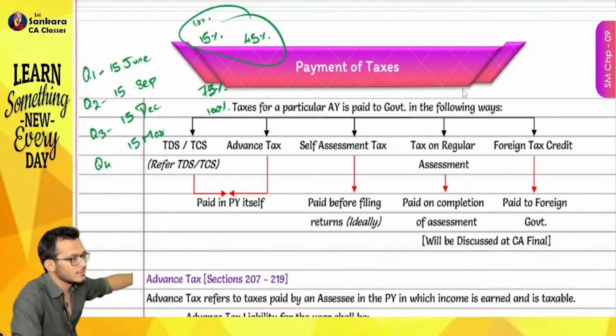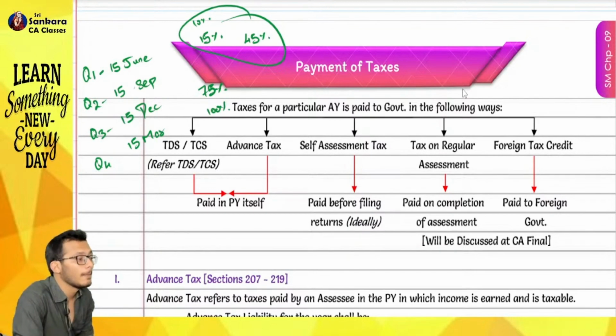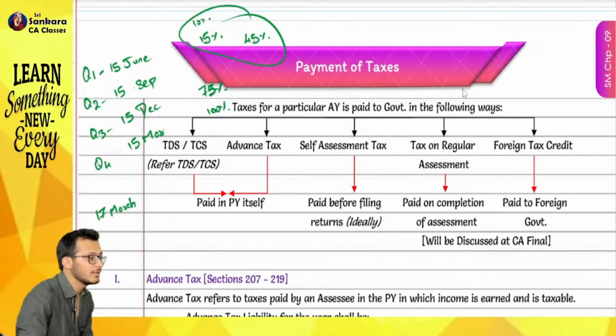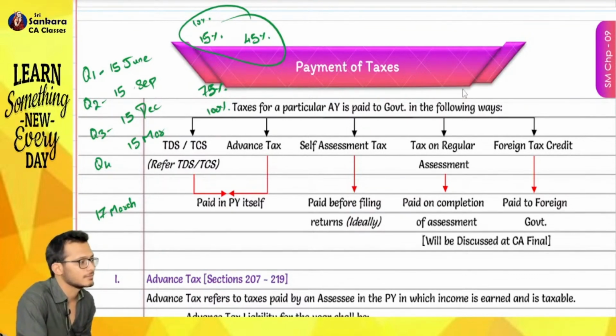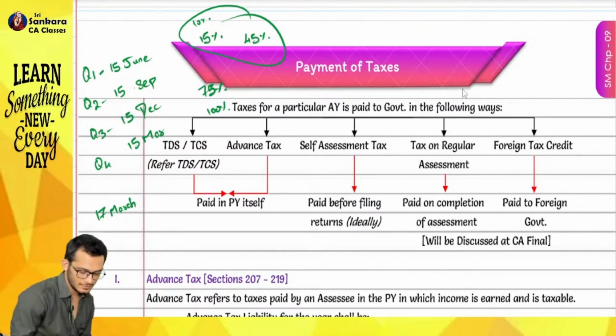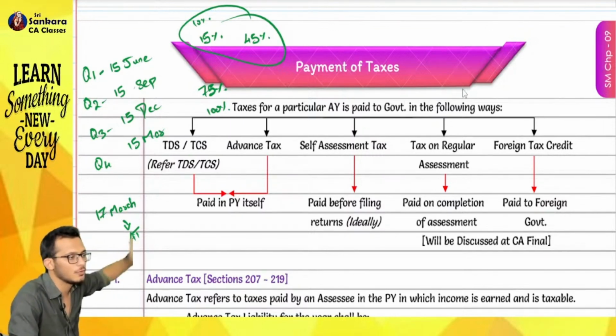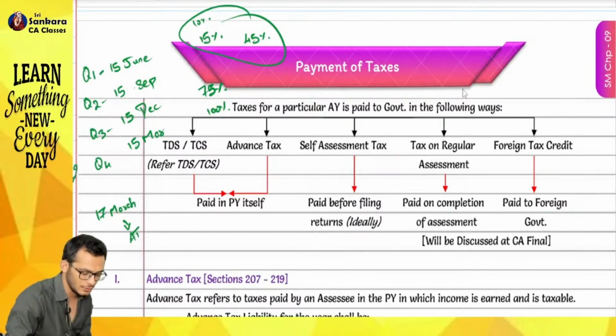Rahul, quarter 4 due date is 15th March. I remitted something on 17th March. Is it 80C? Not 80C. Is it advance tax? It is advance tax. Until the previous year gets over, advance tax still remains. If this is also advance tax, then what is the point of quarter 4? It comes for your interest under section 234.